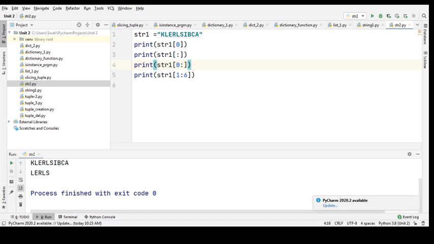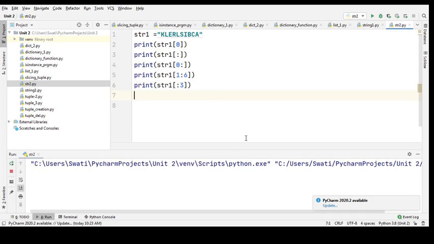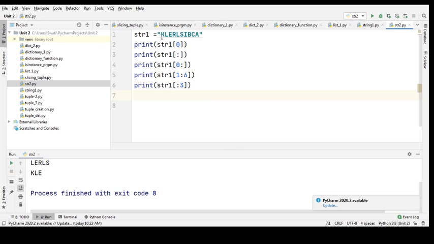What if I give my range from 2 to 4? Any idea what it will do? It will take the second element and the third element, and the fourth element will be neglected. Clear? What if I do str1 and then colon 3? KLE from the start up to the second element, and the third element is not considered.